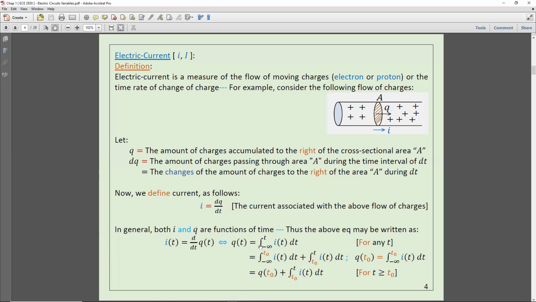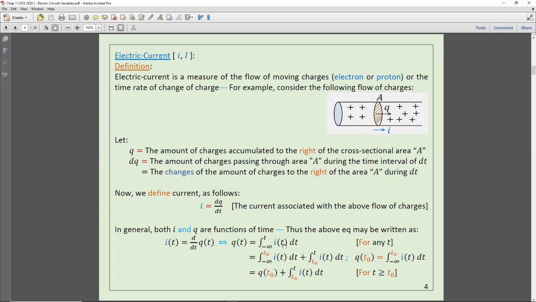But what I want to do here is get Q in relation to I. Just in case I give you I in the example, you have to use this formula to get Q. Again, now we're going to have two formulas. This is one formula here: if Q is given, you can get I using this one. Then I'm going to give you this formula: given I, you need to calculate Q.